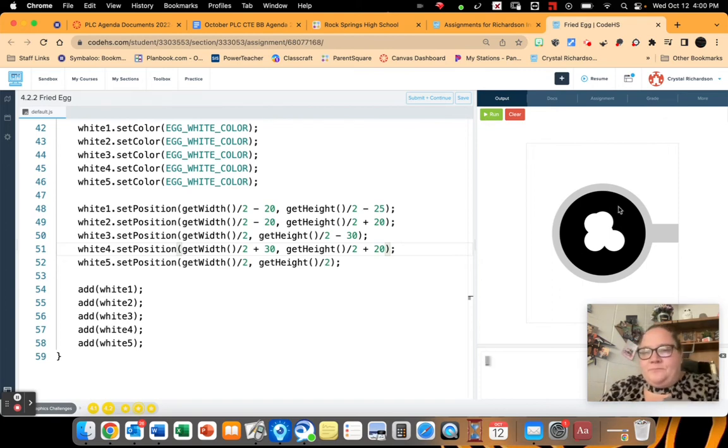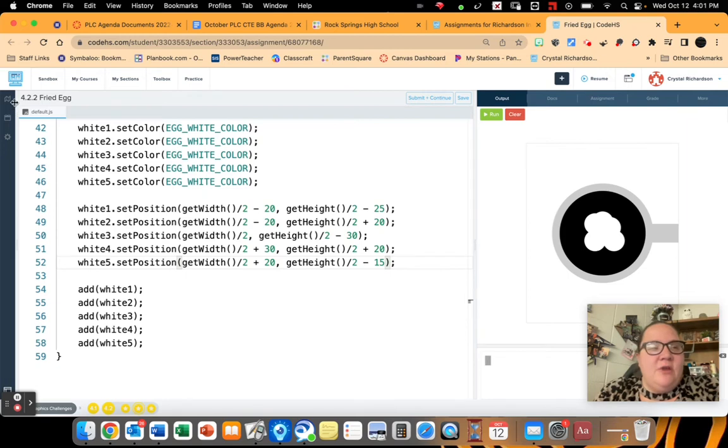All right. And then this last one, I want it to move over and up, so I will be subtracting from height. So I'm going to do plus 20 pixels, and I'll do minus 15. All right, so now we have that really pretty flowering.